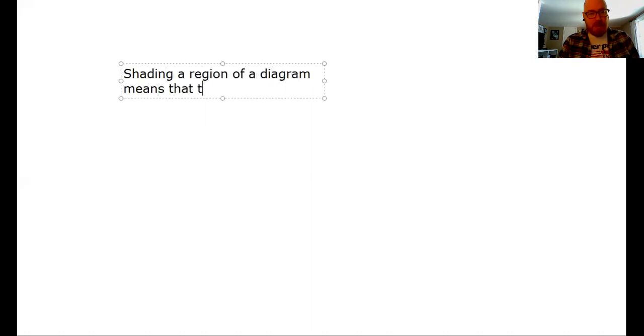Now, the last thing I'm going to mention in this shorter video, because we'll be switching to categorical syllogisms, is markings for Venn diagrams. Make sure you get this because it can be incredibly confusing. Shading a region of a diagram means that the region is empty. If you've got a region in a Venn diagram and it's shaded, it's common to think that it's chock full of stuff. No. If you shade a region of a diagram, that means that region is empty. It doesn't mean that it's full. It means that it's empty.